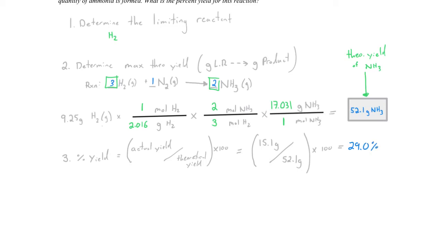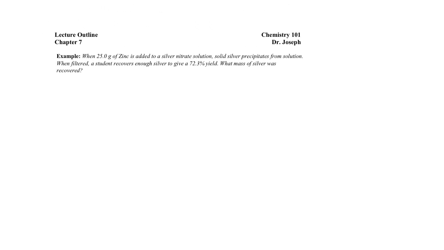All right, so let's go to the last page in this lecture note outline and take a look at what we have next. Now here on page 6 of the lecture note outline for chapter 7, this is the last page, we have a problem that I think would make really good sense to use during the review. You're going to go through this problem and see if you can determine the isolated yield, or the mass recovered, of silver in this reaction. So go through and see if you can work through all of the different steps that I just showed you on the previous pages, and then we'll go through this during the review session before the next exam.